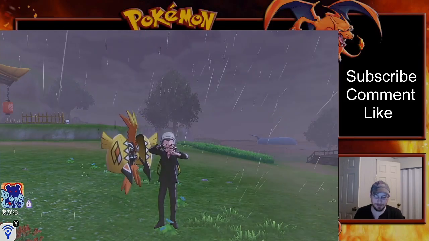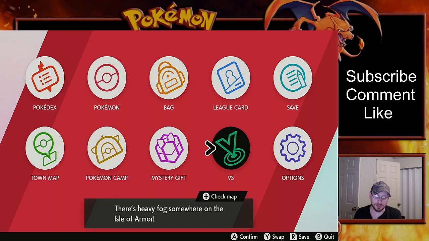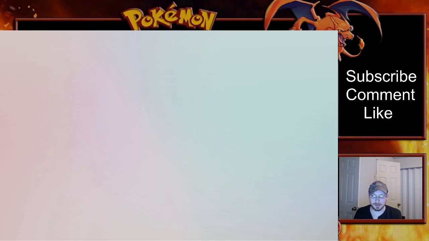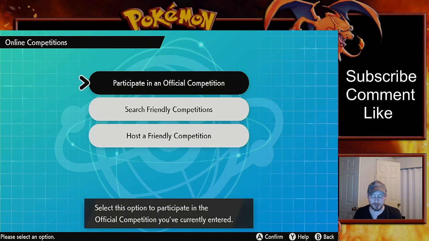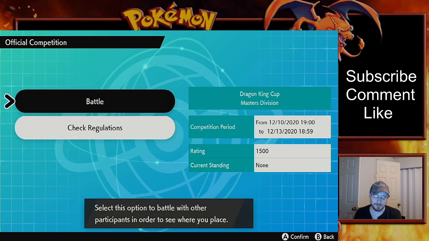So, first off, to register for the Dragon Cup, you're going to need to go to your Versus. You need to go to Battle Stadium. You'll need an internet connection to do this. Alrighty. And then you're going to go to Online Competitions, Participate in an official competition. And then, bam, Dragon Cup Masters Division.